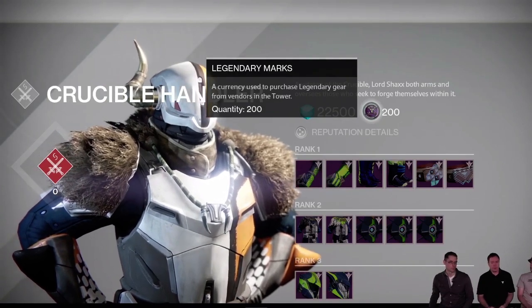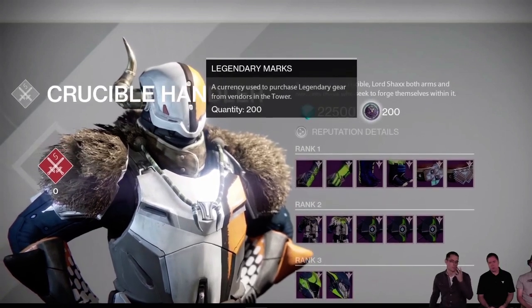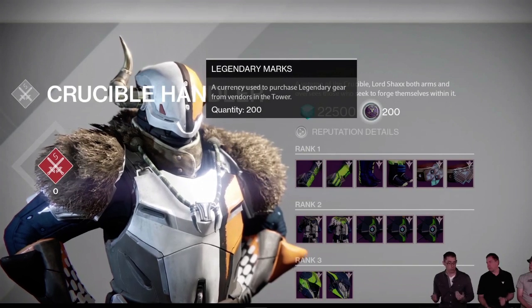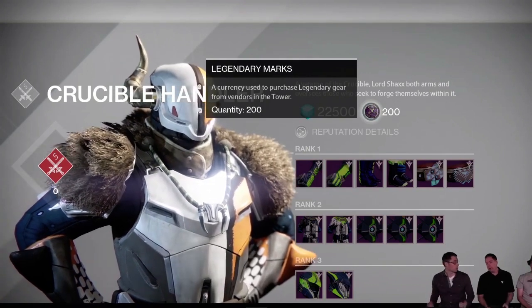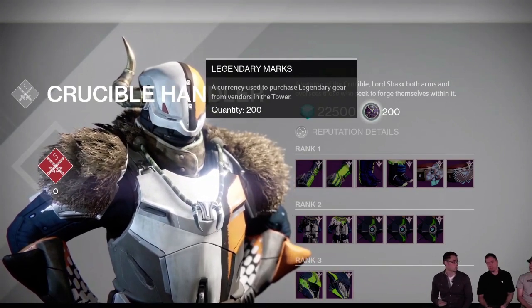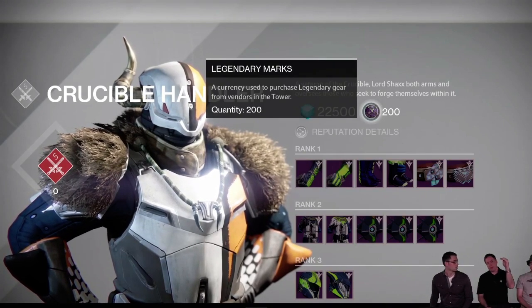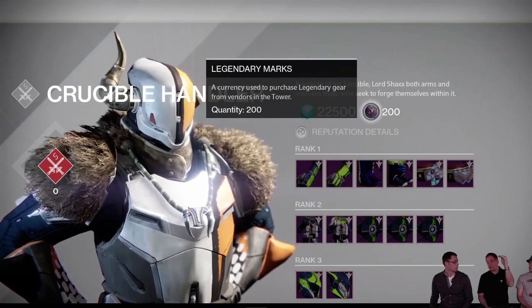The other thing about legendary marks is you've got 200 here, so that's the size of your wallet. But unlike Vanguard marks and Crucible marks, there's actually no limit on how many you can earn in a week. So you can spend these 200 right now and just go back out into the battlefield and start killing things and getting more marks. So I've hit the ceiling. I have 200. That's as much as I can hold in my wallet.